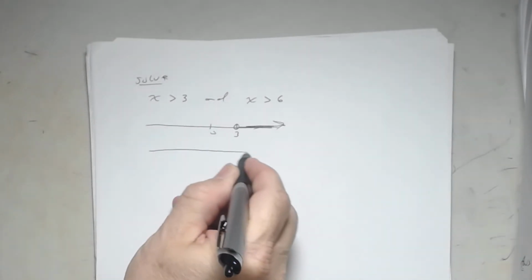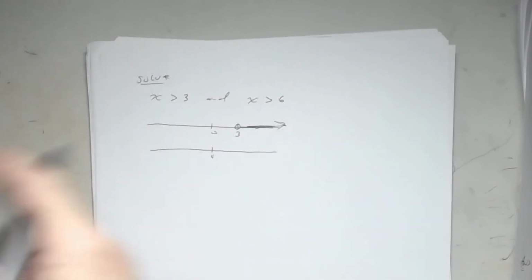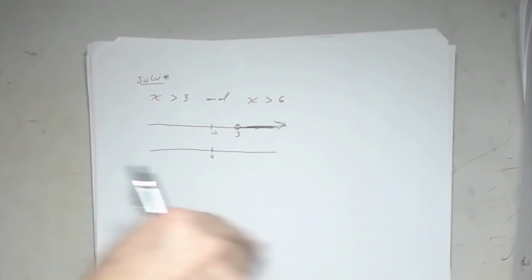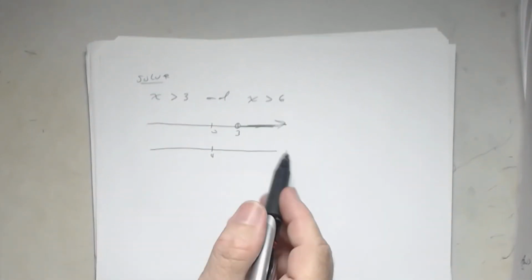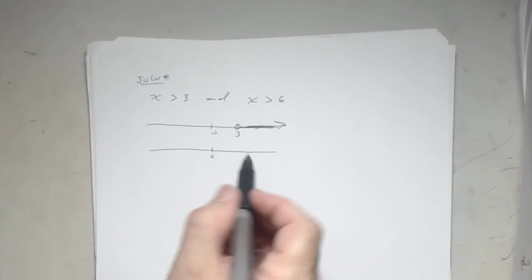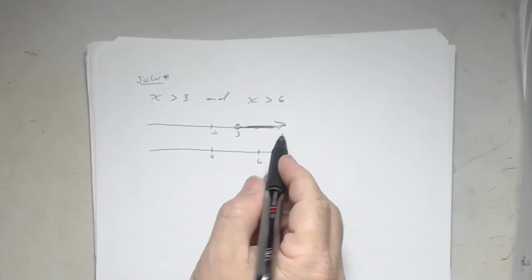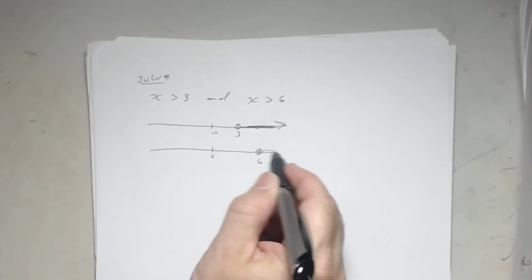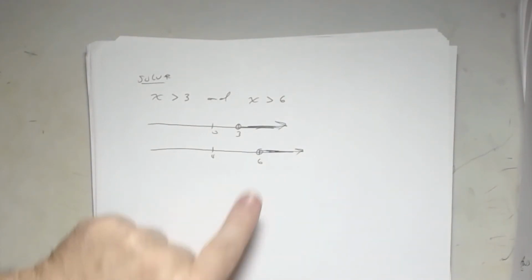Now let's do the second one. Always align your zeros. Otherwise, if it's misaligned, you're probably going to mess up your final graph. Now where do I put 6 on this number line? Can I put 6 right here? No, I cannot. Make sure it's aligned with the other one. So can I put 6 here? Yes. Open or closed? Open. Going which way? Right. So what I've graphed here were only the solutions to this other one.